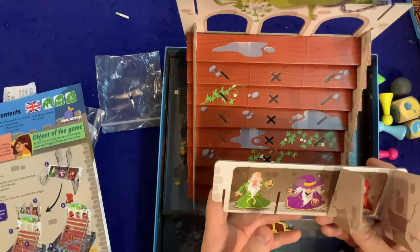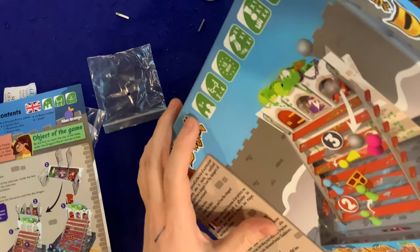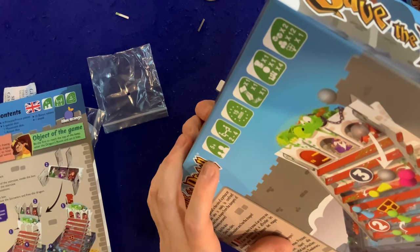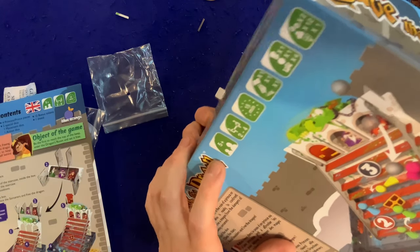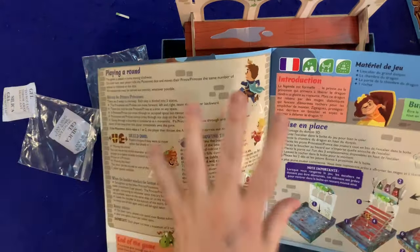Okay, don't panic. Let's look at the back of the box. It's got it set up. No, it doesn't. Okay, yes, it does. So that should be behind it. I swear there are more instructions that I'm missing here. This is it. This is a different language.